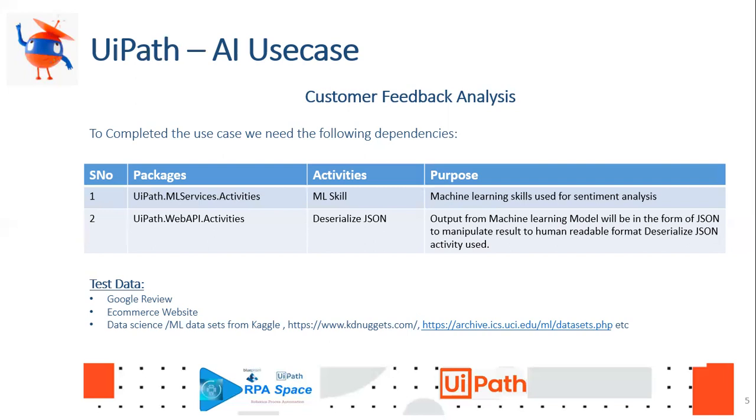In case you are new to AI terminologies, just Google it, or even on the UiPath forum you will be able to find how to configure the AI Fabric components in your UiPath personal edition, because UiPath offers a 60-day enterprise trial as well. Only in the enterprise trial will you be able to enable AI Fabric. So in case you haven't configured AI Fabric, you can find a lot of references on YouTube and Google for UiPath as well. If you face challenges, do let me know. I'll create a video to configure the AI Fabric component in your personal edition as well.